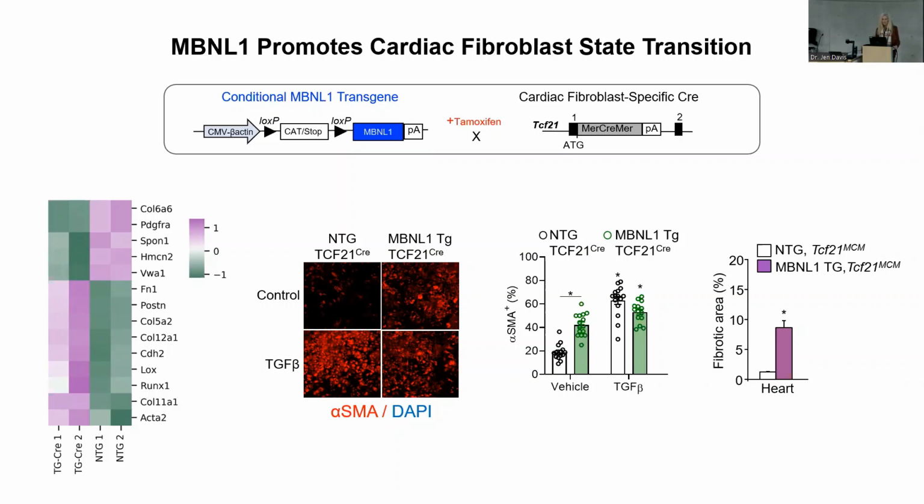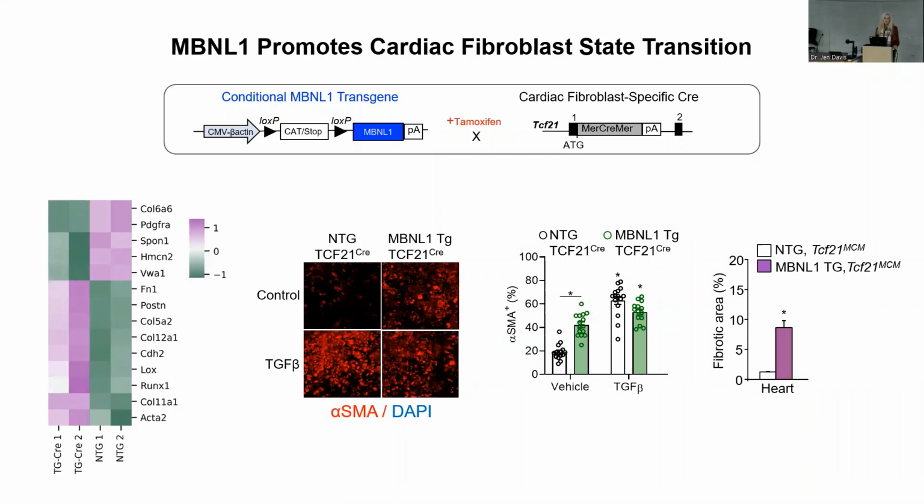Now, if we compare it to our muscle-blind transgenic cardiac fibroblasts, you can see that even in the absence of a profibrotic agonist, these cells were already primed or converting to that myofibroblast phenotype, or to having alpha smooth muscle actin positivity. And then when we treated those cells with TGF beta, we really didn't get much of an additive response. And so that suggests that just by having the transgene alone, these cells are already pushed all the way over to that differentiated state. And those data are quantified for you here.